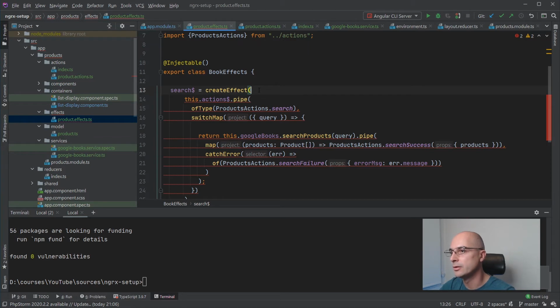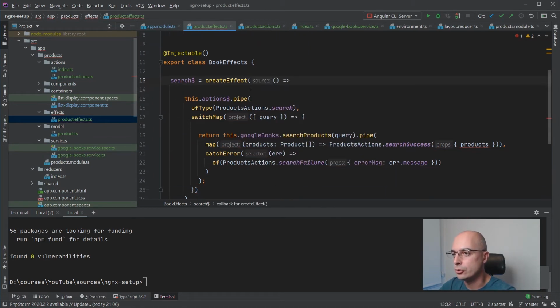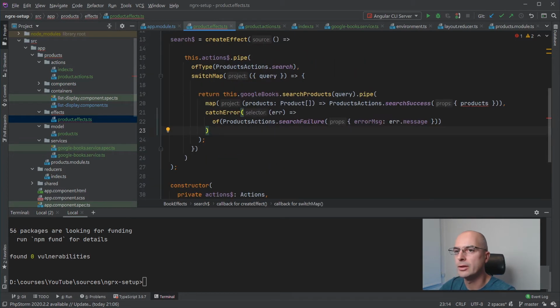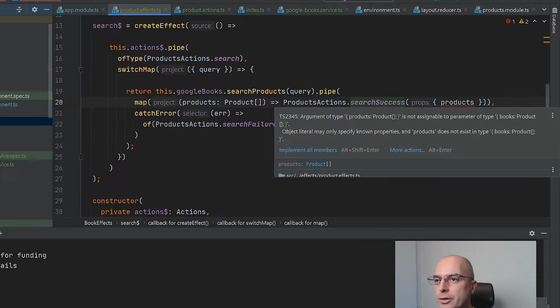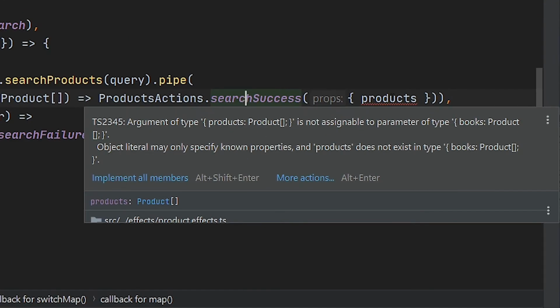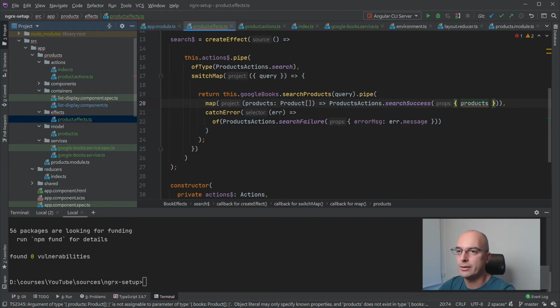Yes, I deleted one row too many. This create effect needs a source, and I see one more red line, and that is IntelliJ telling us that we are not assigning to the right parameter. If you read here that this action is expecting books as a type of products, so we could write this like books and products like this.